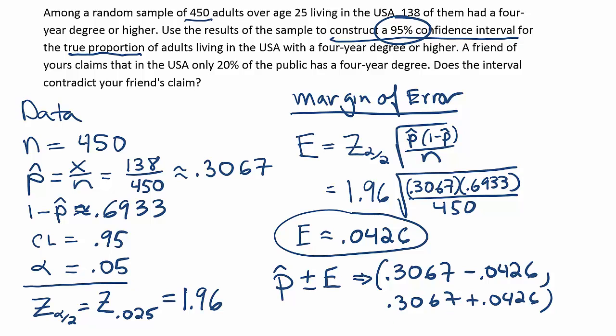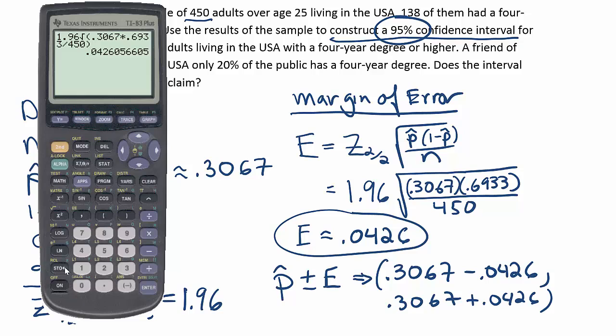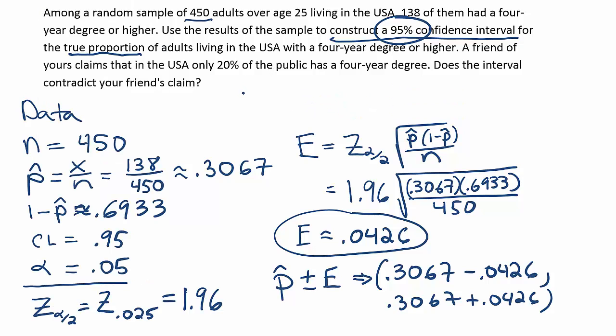Okay, and let's see what that ultimately gives us as our answer. So I'm just going to store this value, our error, as x just to have it, and I can just type it in then easier. So 0.3067 minus that error that I stored, and then I'll do the same calculation, but this time I'll add. So 0.264 to 0.349. So I'm actually going to write this answer up at the top here. So 0.264 up to 0.349. And that's where we think the true proportion lies. So we'd say that normal statement that we're 95% confident that the true proportion is within this interval.